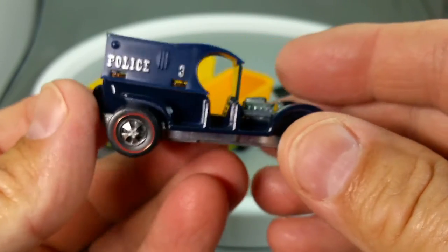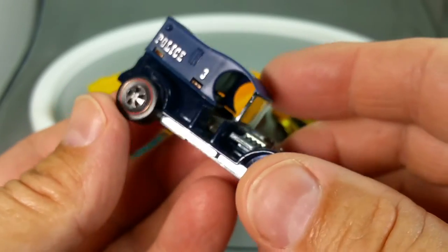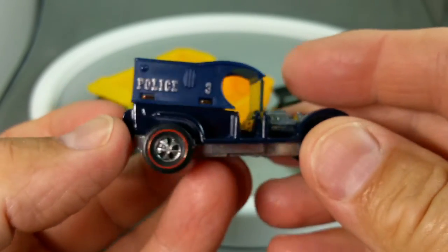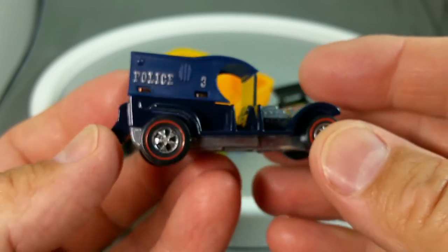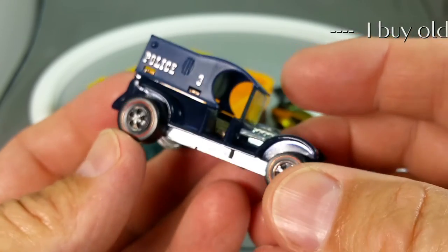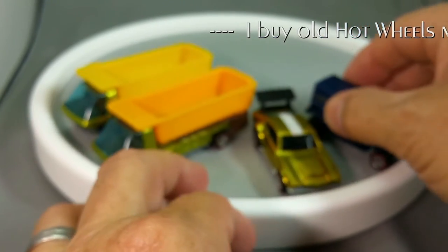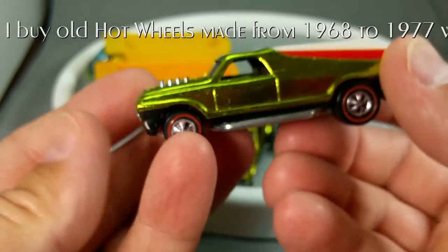And do you know why they call it the paddy wagon? Well, apparently that's a slang on Irish people, because Irish people were getting drunk and they used to throw them in the police vehicle. And so that was a nickname for Irish people, was paddy. And that's why they call it the paddy wagon. So it's kind of a slang term there, folks. Probably shouldn't use it, but that's the way it is.